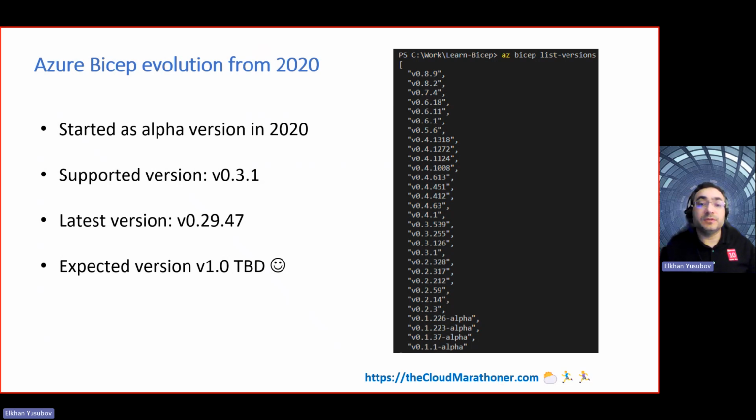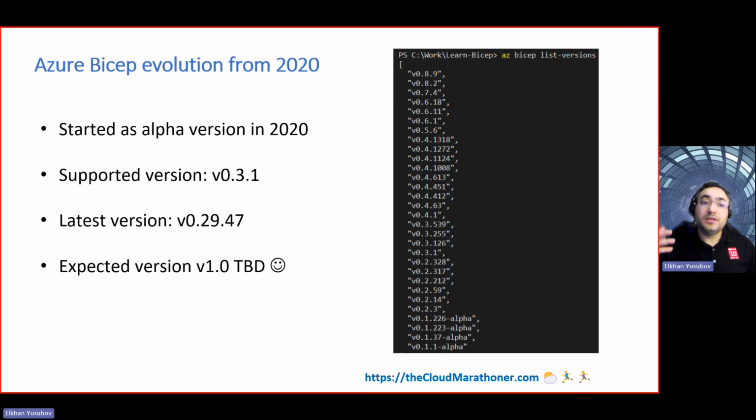At this moment, the latest version when you install, you would see is 0.29, and the stable version 1.0 is expected to come pretty soon, but there are certain features that the Azure Bicep team wants to finish before offering this 1.0 version, and we'll look into those features and what's expected to come in our next slides.